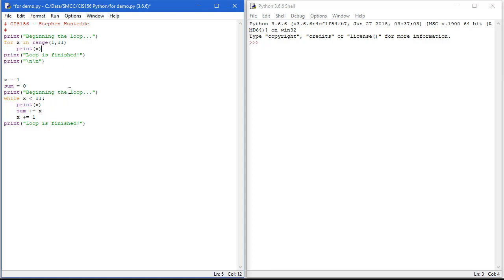I'm going to do the same thing where we're summing this. So again, I no longer need x. I'm going to use the same statement, for x in range of 1 through 11. And 11 is exclusive. We're going to print x. We're going to get a sum. And we're going to get rid of that incremental value. So in this particular case, the for loop is actually a little bit simpler than the while loop. But let's run this and see if it works.